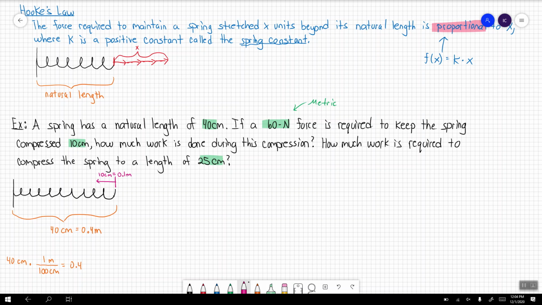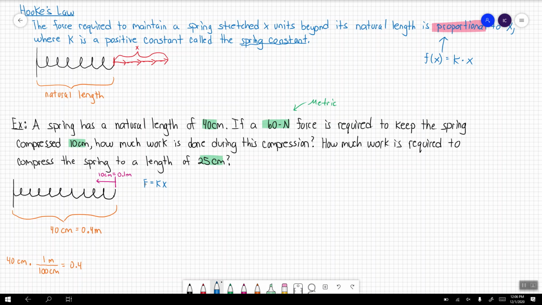So to compress this spring 10 centimeters, we are now going to calculate what is that force necessary. Or, sorry, the force necessary is given to us. However, if we want to answer how much work is being done to keep it compressed, we're going to have to do a little bit more diving into this. So first of all, let's find the force that we're looking for at the very beginning. All right, so here we go. A force that we're working with is going to give us K times X. So we have a force of a spring is proportional to its value where it's being displaced.